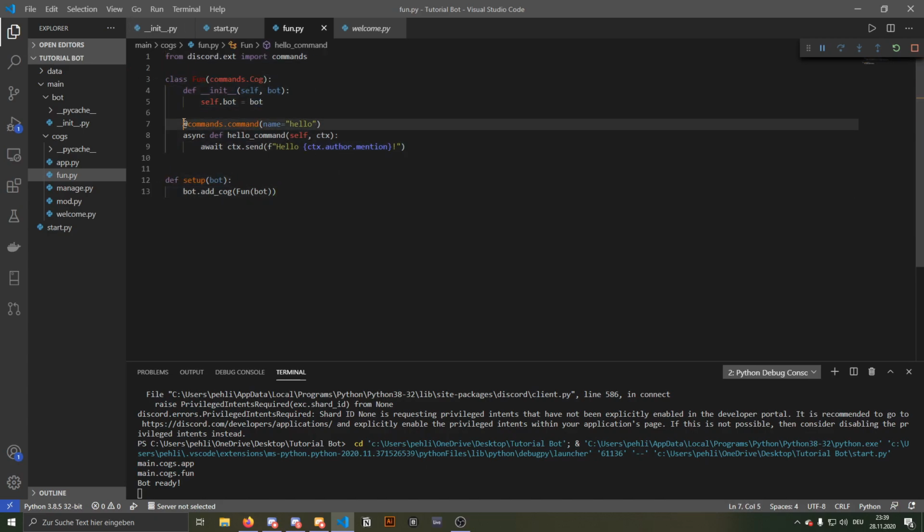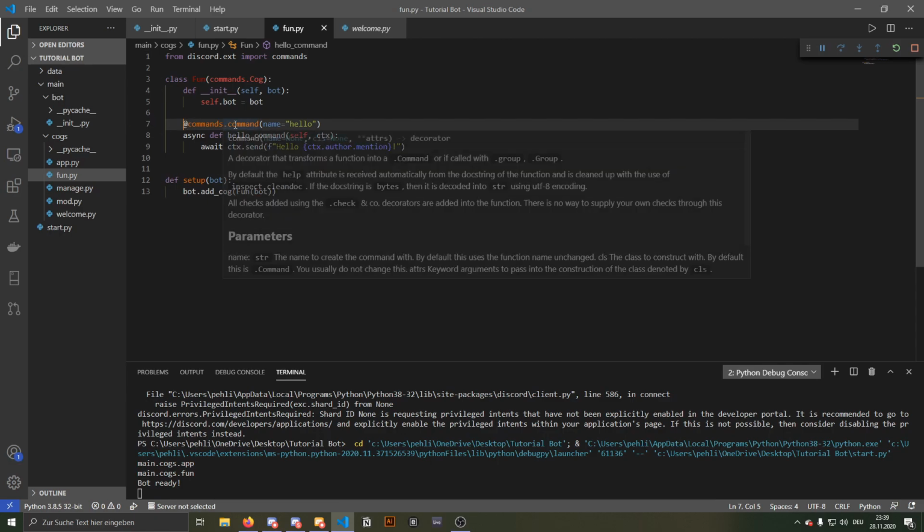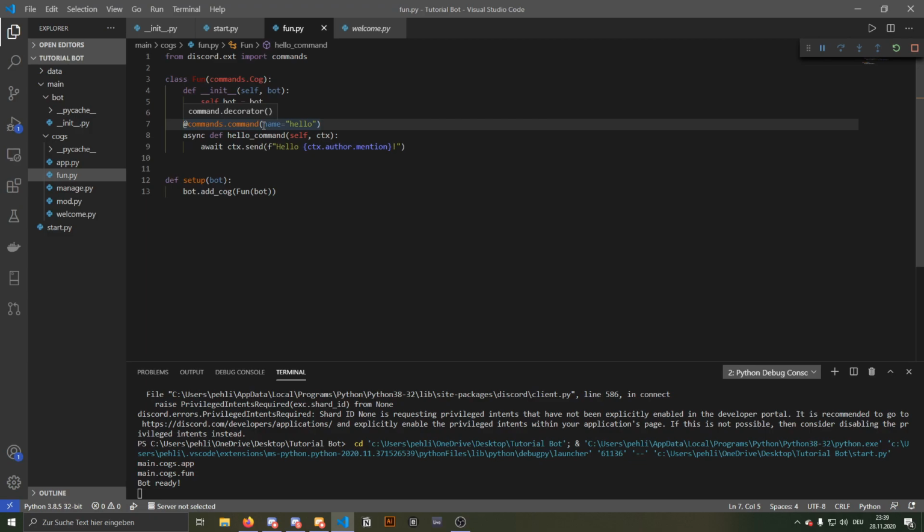But you basically start off a command, like in line 7, with commands, and after this, the parentheses, no, they're not called parentheses. Are they? I think they're called parentheses. I'm confused. I should research this again. But in these, let's just call them C's now. In these C's, you basically have a name, and after this, an equal, like you do something in Python, and then double quotes the name of the command.